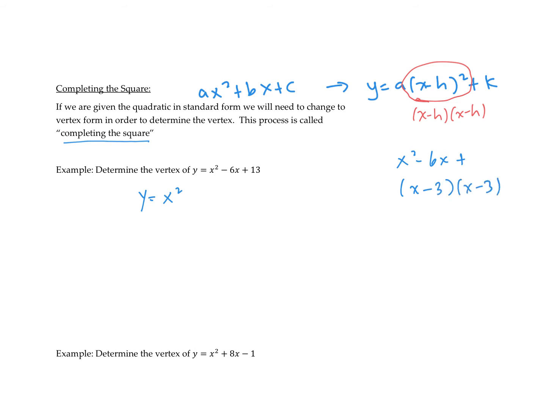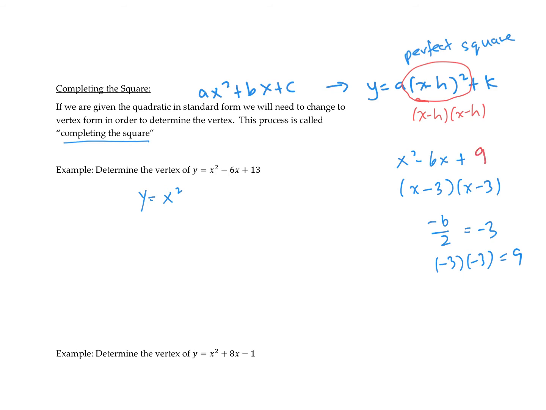then they would both have to be negative 3, because negative 3 plus negative 3 is negative 6. Basically I'm taking the negative 6 and dividing it by 2 to figure out what that needs to be, because x minus h squared is what we call a perfect square, meaning both factors are the same. So all I have to do is take the middle and divide by 2. But keep in mind that negative 3 times negative 3 equals positive 9.